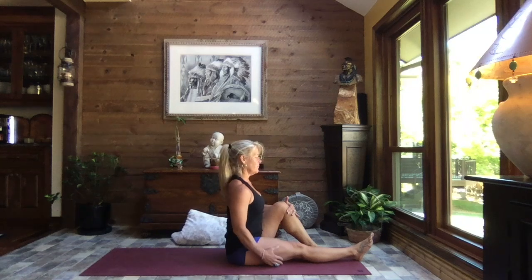Honor that. If you're able to pull in a little bit, you can be sitting up on that bolster, remember. So that's going to give you a little more range of motion. Take the intensity out of the hips a little bit more. If it feels right to you, cross left foot up and over. So maybe it's a little bit lower, but you're able to cross. Perfect. That's just range of motion in that hip joint. So we're working that mobility. As the days pass and we stay consistent, maybe that foot starts to move up.